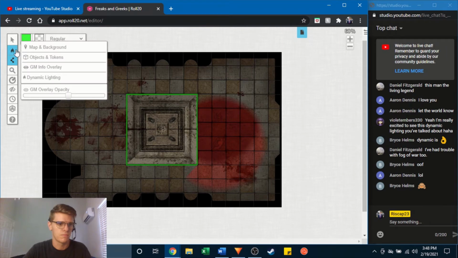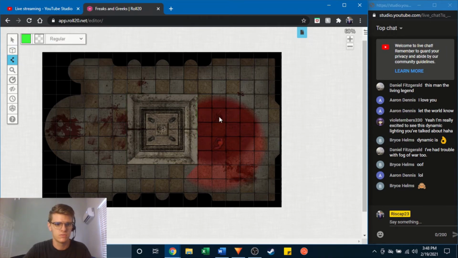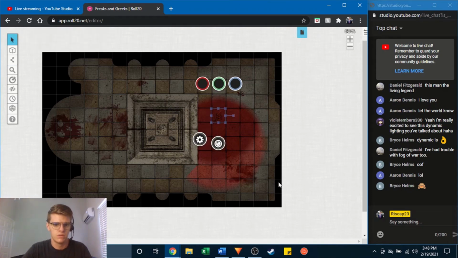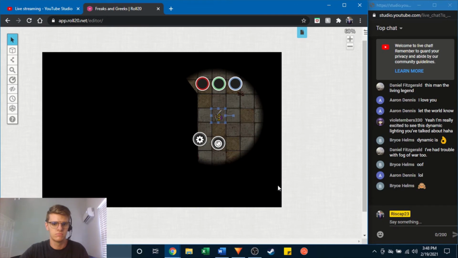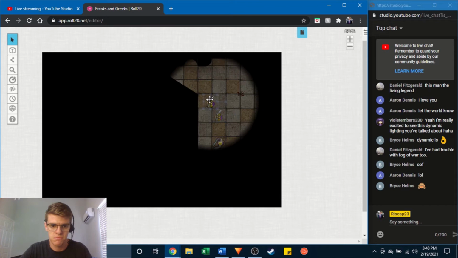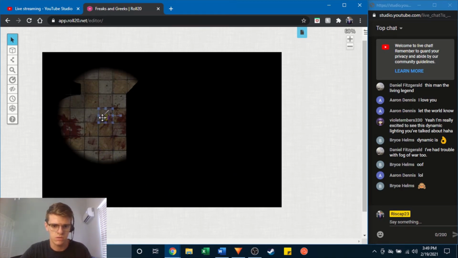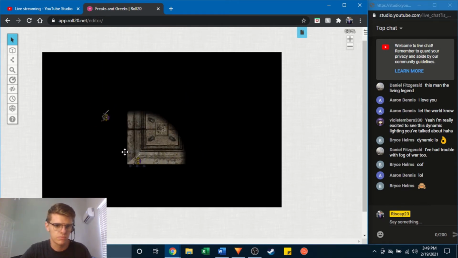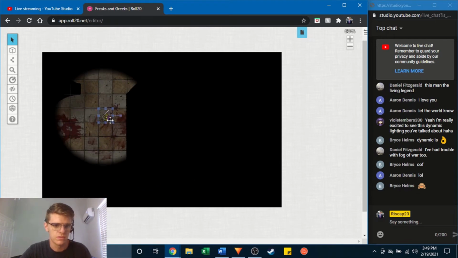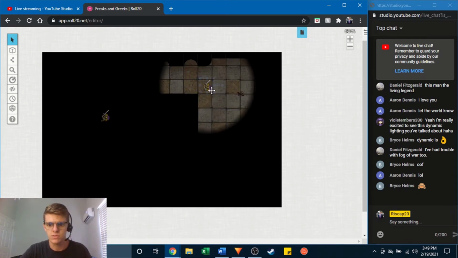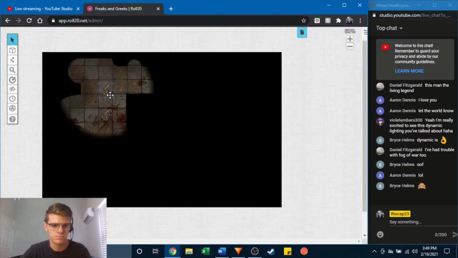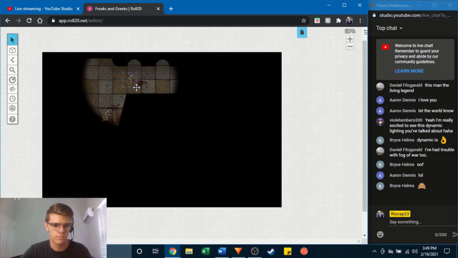Let me prove this. Objects and tokens. Oops. Still on the polygon. It's important to pick your tools, people. What does he see? Oh, there's a big thing in the middle, and I can't see past it. On any side, what's on the other side of the room? I don't know. Oh no, that was just him. It shows where you move from. I was confused. But yeah, and it updates in real time as you move around, right? So that's really cool. I really like that.